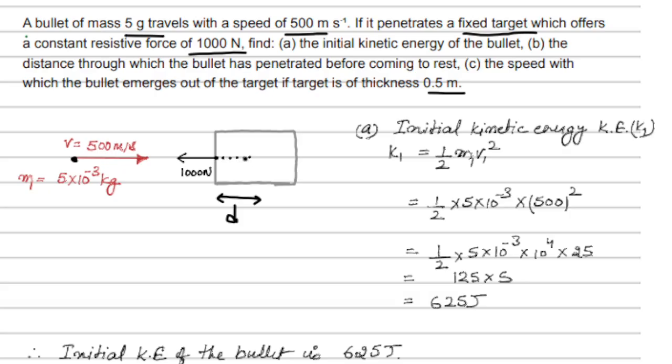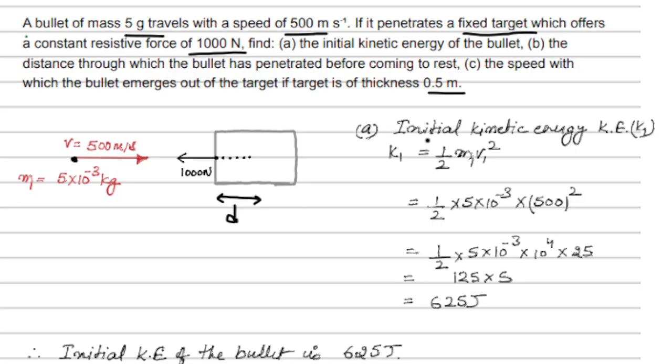Let's say it stops here, but what if they are saying the thickness is only this much. So when it will penetrate, the whole kinetic energy will not be lost. So it will emerge out with some speed. So that speed they are asking. So there are three parts of this question. Let's do one by one.